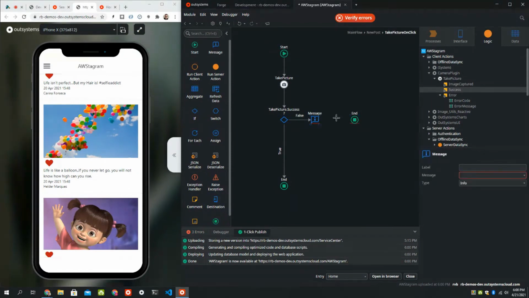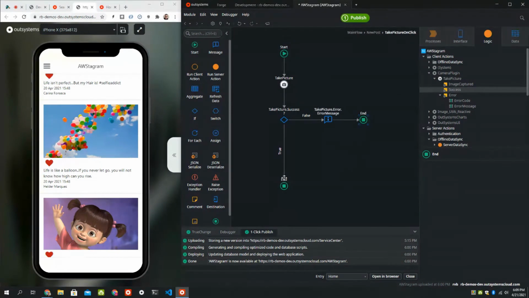So this message thing is just going to make a pop-up, you know, make a widget show up on the screen with a message. And the message that I'm going to type is, you idiot user. No, let's not do that. What we're going to do is just pass the error message that is coming from the camera plugin. Maybe the user didn't authorize the application to use the camera. Maybe the user just clicked accidentally and then canceled, and so on and so forth. So we're just going to send that over there.